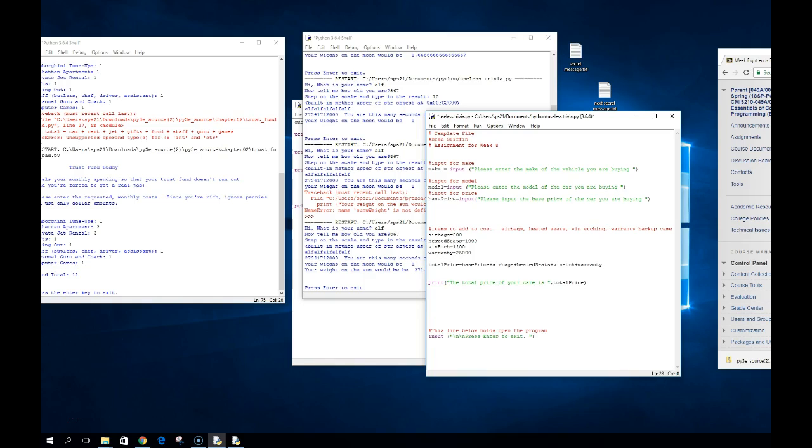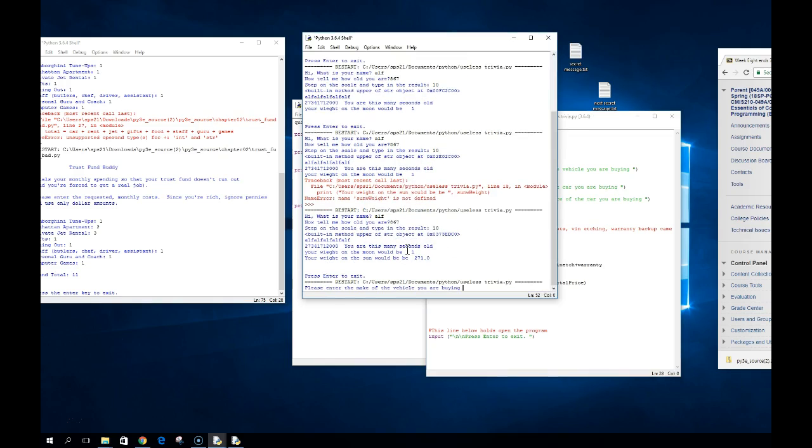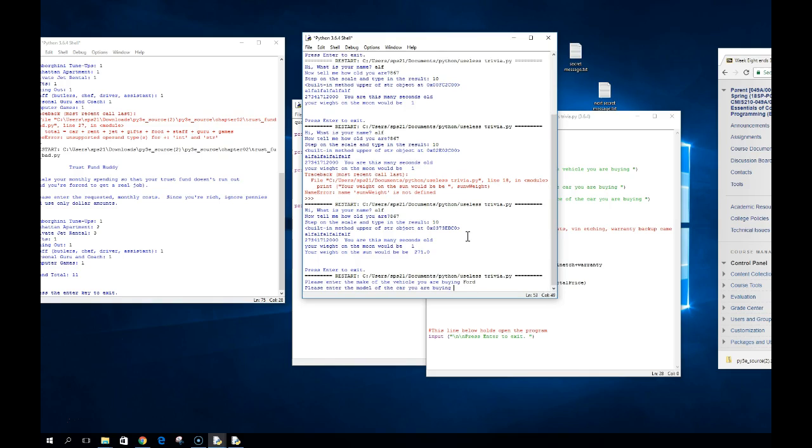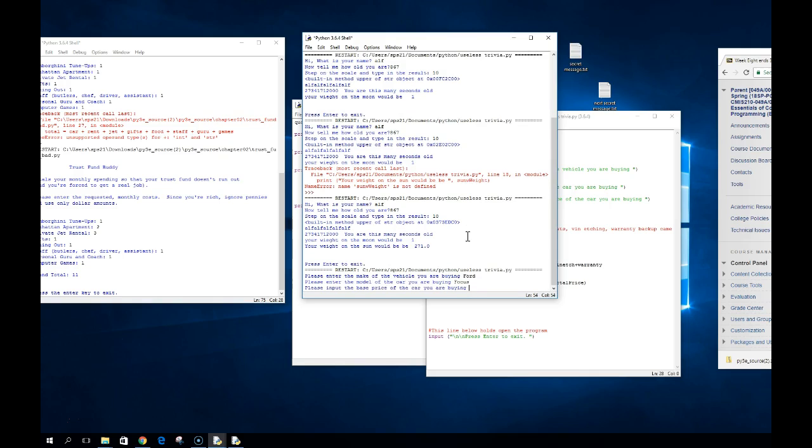So I would probably add a lot to that. I'm just going to quickly go through and see if that works. So we get an input, we output a value. This is probably a pretty simple program. So I'm going to hit F5 so I can save it. And it says, all right, what am I buying? So I'm going to buy a Ford Focus. And I'm not sure what a Ford Focus costs, but let's put $16,000 in.